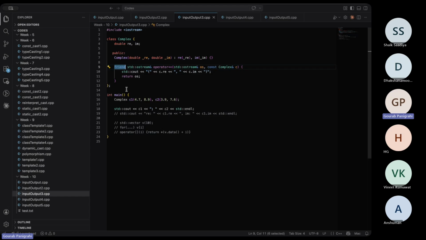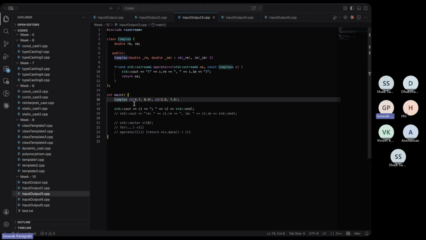Because by default, when we have a custom defined complex number like this, the IO stream is not familiar with how to deal with these objects. Let's say we want to print in a certain format like this, using brackets, the real part, comma, imaginary part, and then brackets. So if we just put C1 like this and C2 like this, ideally it will not know what to do.